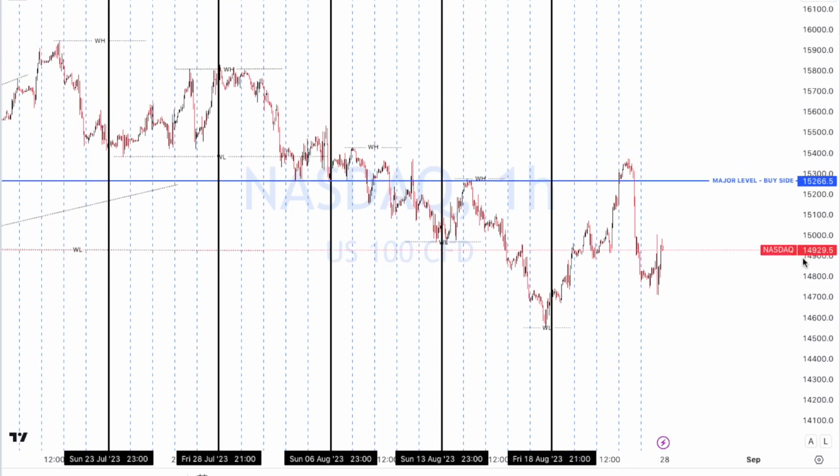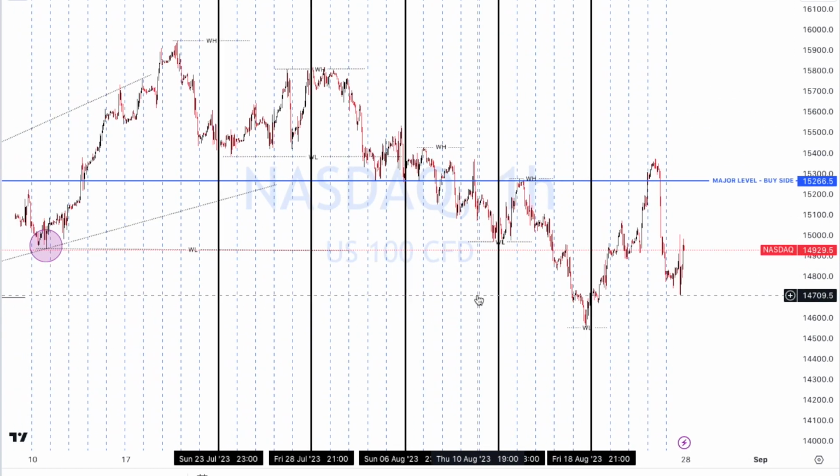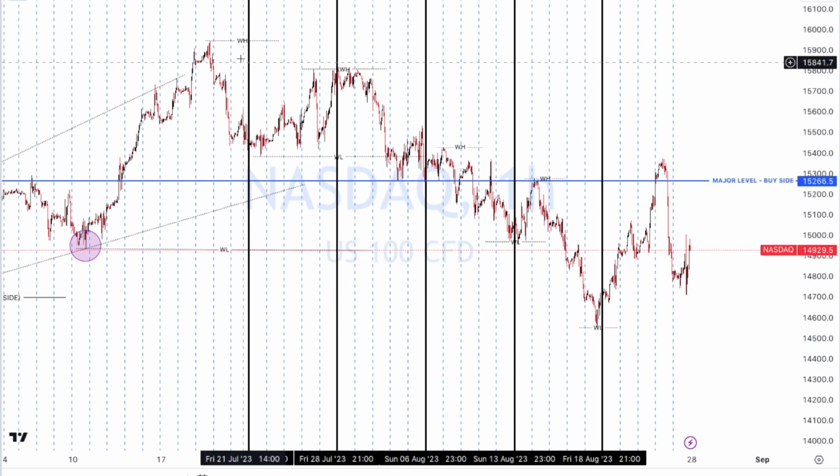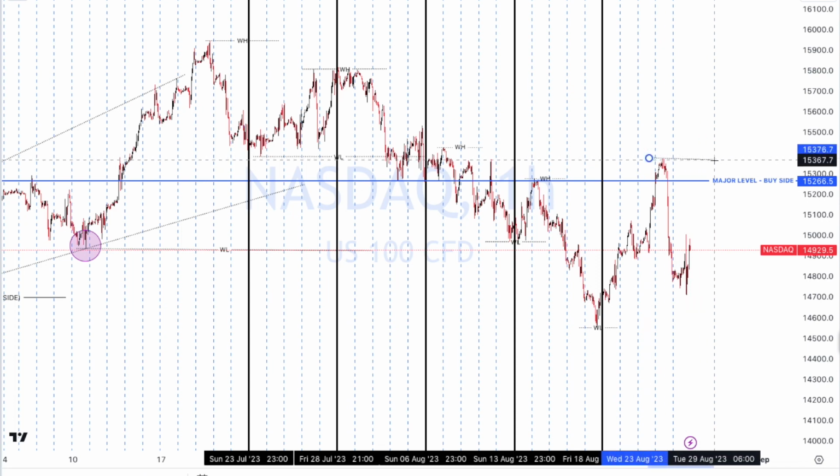Because remember, there's a couple of things that are taking place right now that we need to be aware of. First things first is that we have 3 highs that market is staying below. Okay, and the most recent high has just been taken out right over here. So this was last week Wednesday. Just going to put that here. Just going to drop this right on the top so we know that was the high.